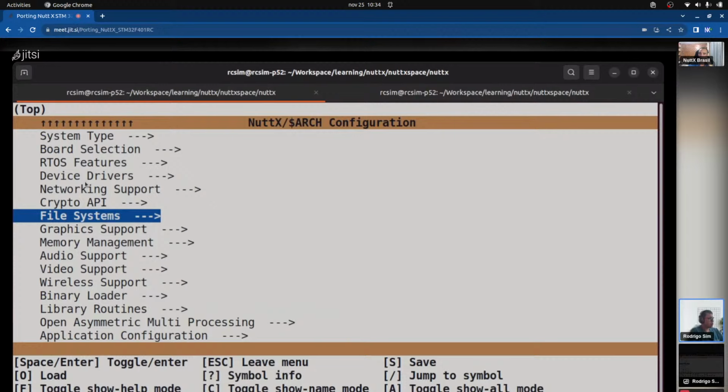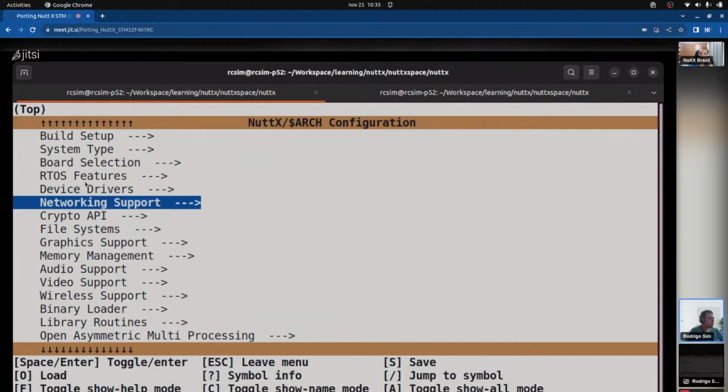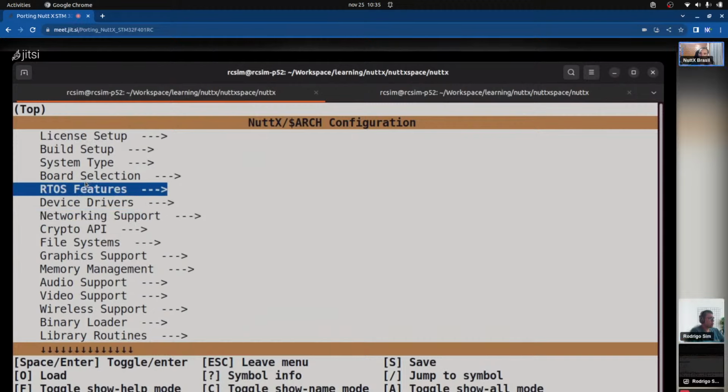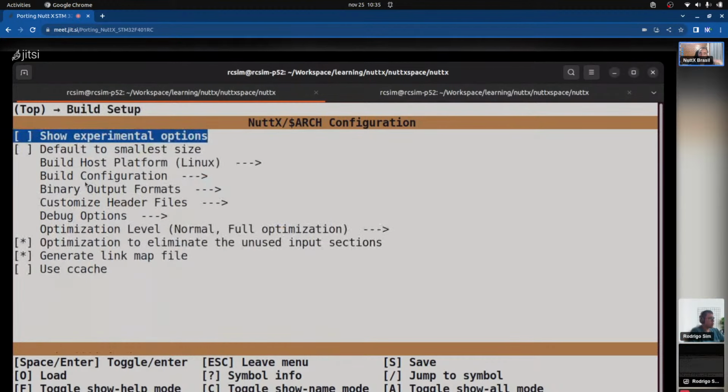I think now we can go back, move up to build setup. Because we are just initializing, it's a good idea to put some debug information.